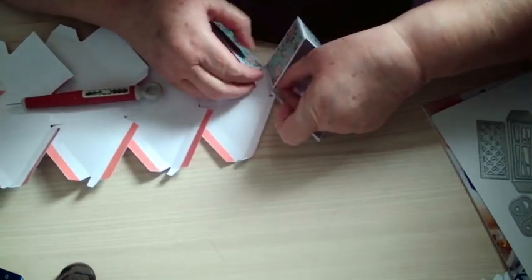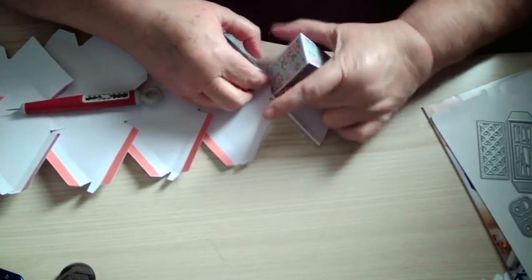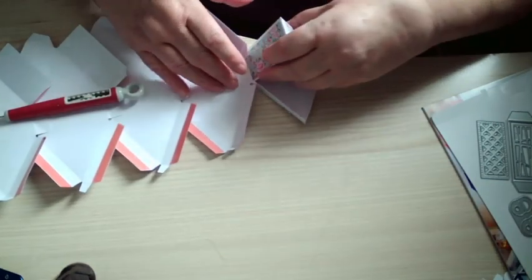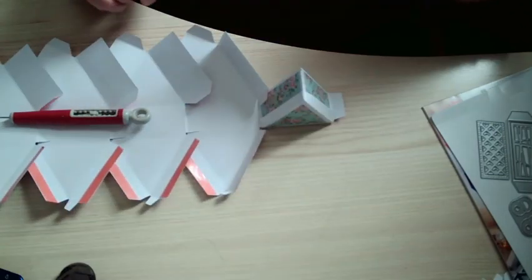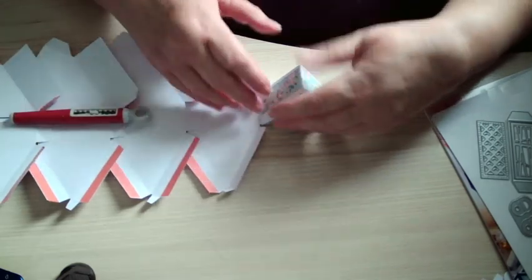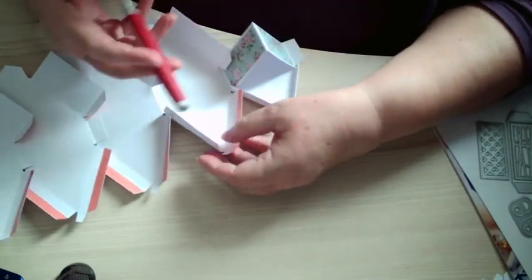So now you are going to bring that up to that score line now, to that one there, and then that should come over and shut like that. Right, so you're going to do that all the way along. I'm just going to pull that down, so we're going to do the next one.